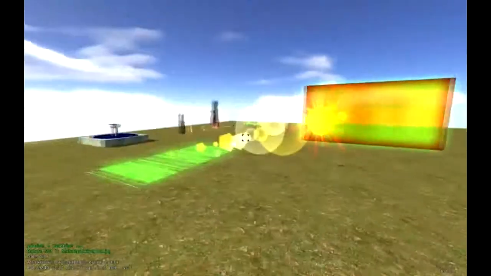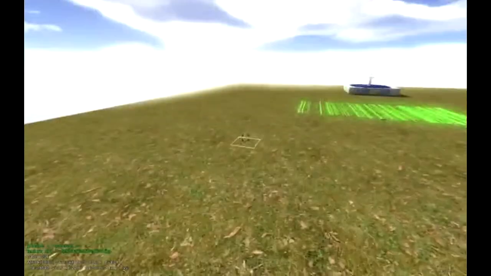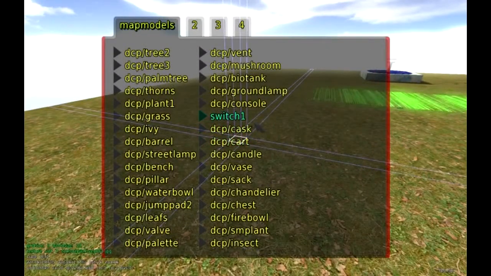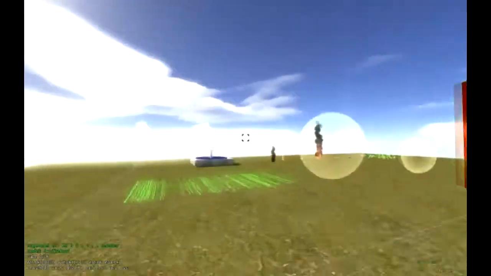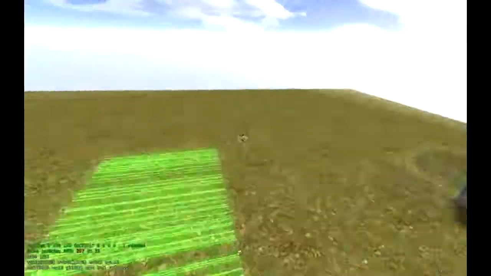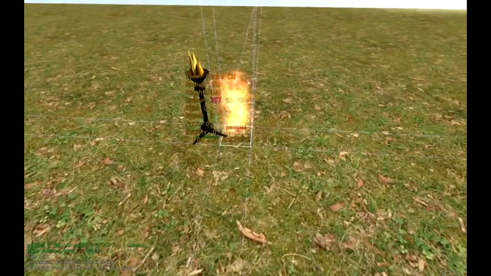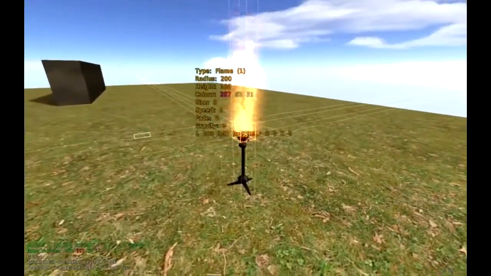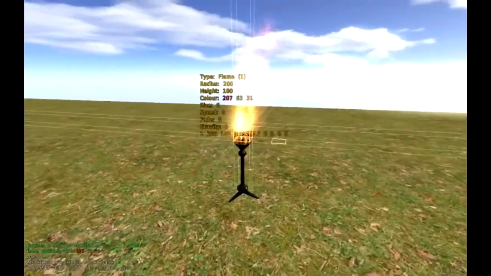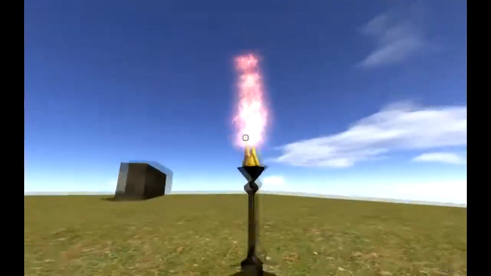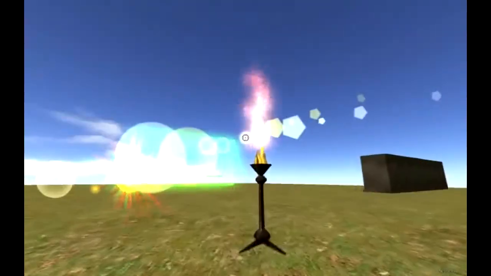Before I go, let me just show you some ways we can incorporate them into your game and give you some ideas. So remember, you can use map models with your particles. For example, we got a fireball right here. Obviously we need some fire for it. So let's go ahead and just copy one of these values. We go ahead and just select it, press C. Let's go over here, press V. And let me go ahead and just put it right there. Oops, let's move it over just a little bit. There we go. So now I have a map model that's working with a particle to add more depth to my game.